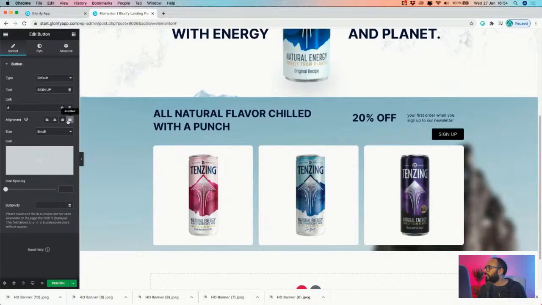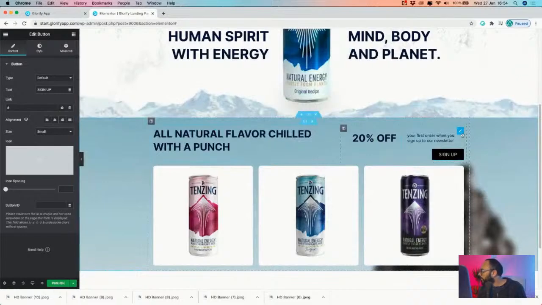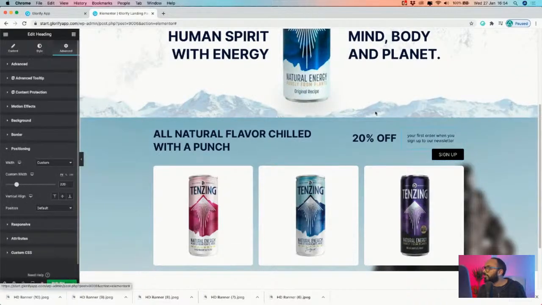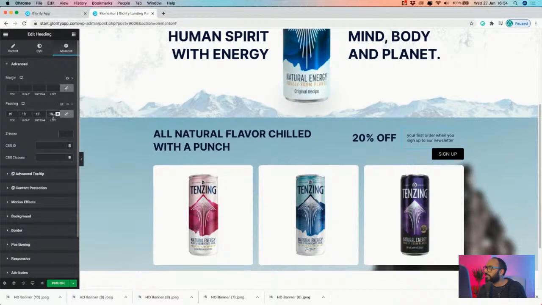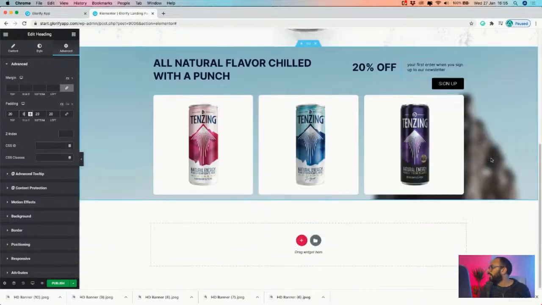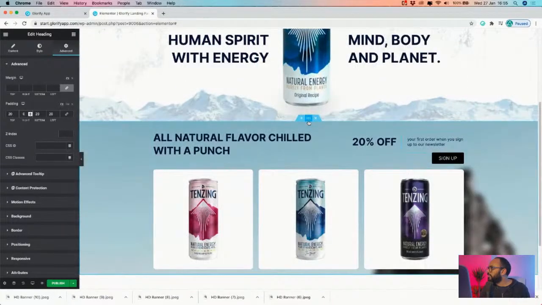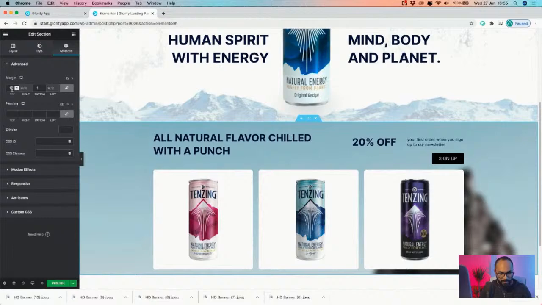You can do it like full width if you wanted, but no, we'll keep this. Yeah, so leave that for now. I'm going to put on this piece here, just remove the right side padding. Okay, so that's done. I'm going to go into this section and add about 100 pixels on top and bottom.